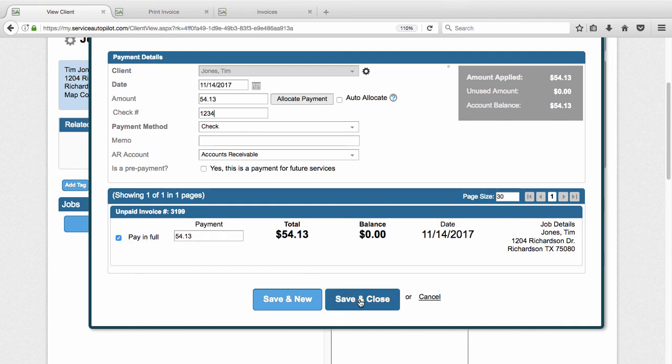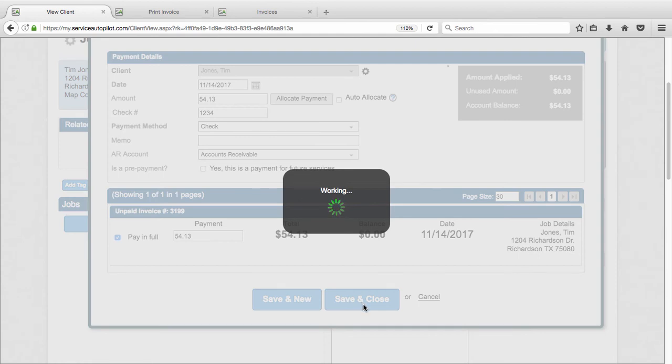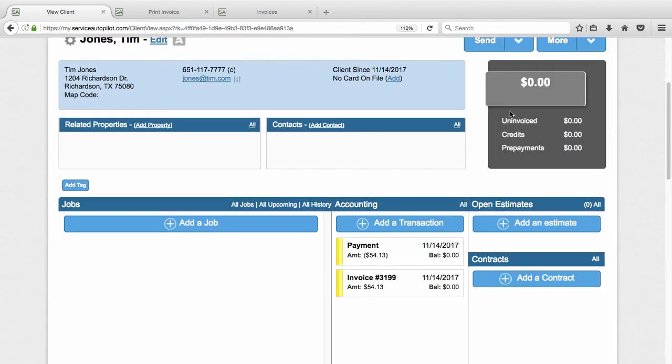And I'm going to click on Save and Close. And you'll notice how the balance went down to 0 because now I have a payment, and both of these balances here are 0 as well because the invoice is paid off and this payment is fully applied.